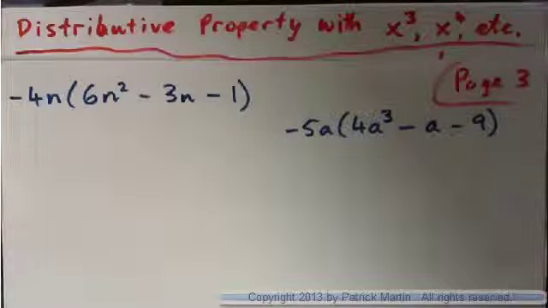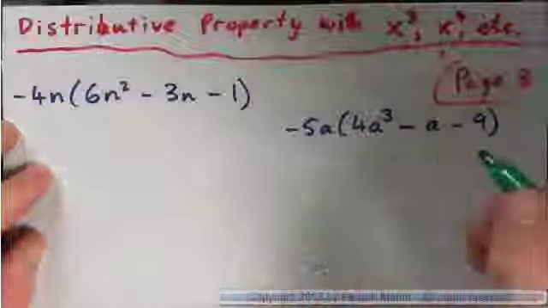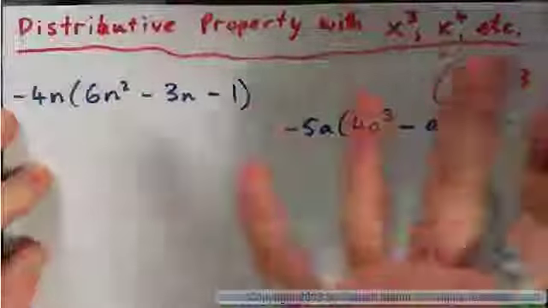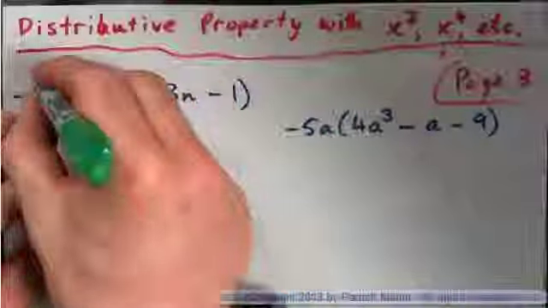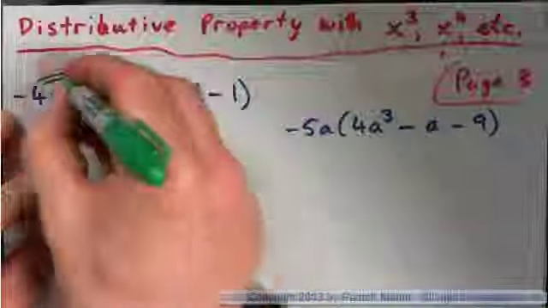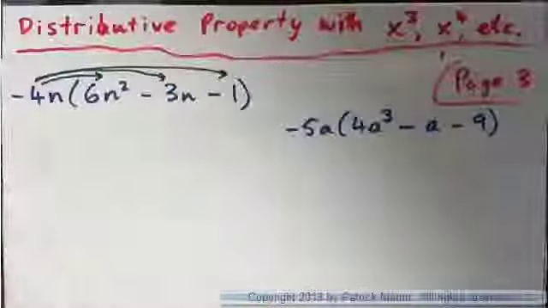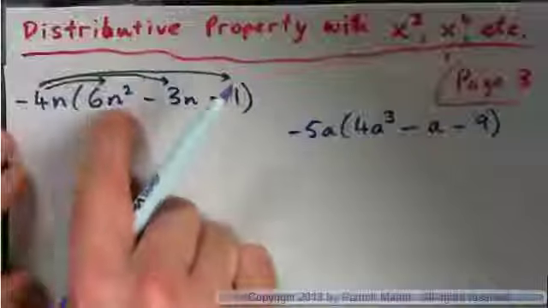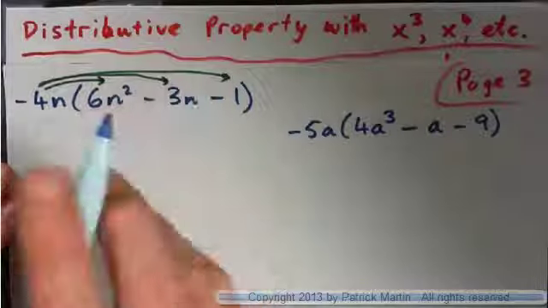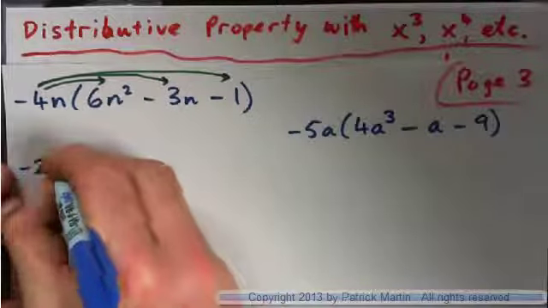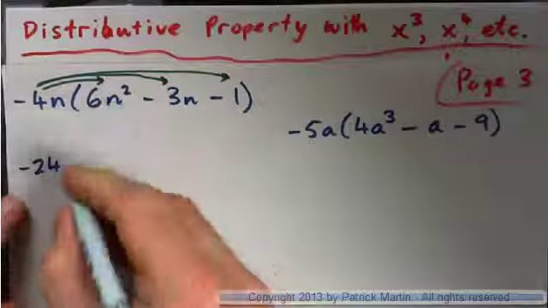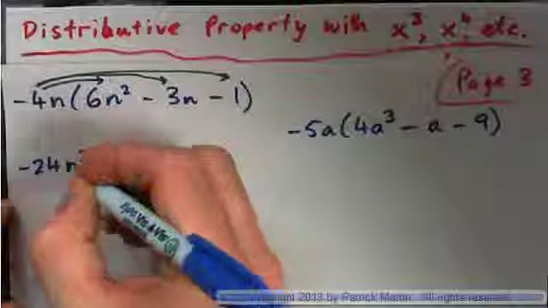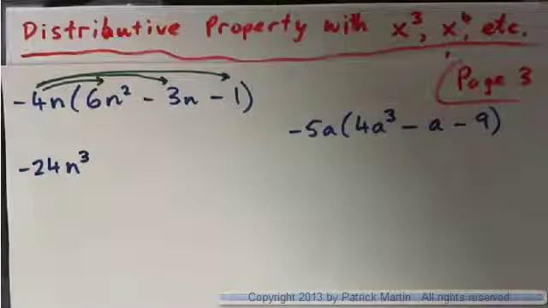Okay, I hope you pressed pause and tried it. I'm going to do it now. So it's the same procedure, it's just the distributive property, but you just multiply it by each term on the inside. Right? Now, negative 4n times 6n squared is what? Negative 4 times positive 6 is a negative 24, right? And an n times an n squared is an n cubed, isn't it? And what are the other 2 terms? Press pause and finish that if you haven't got it yet.